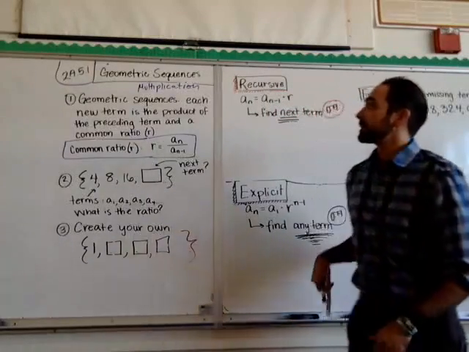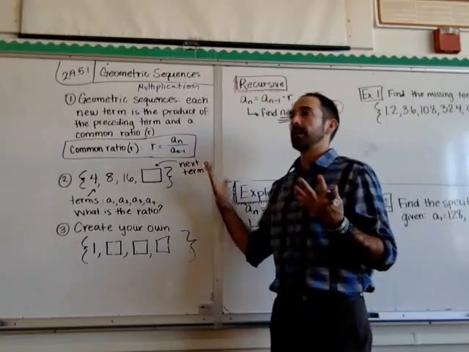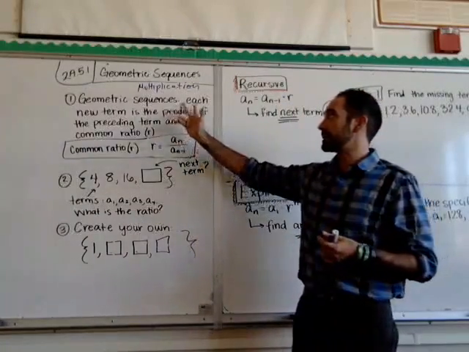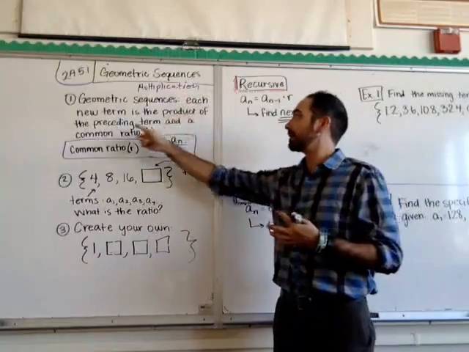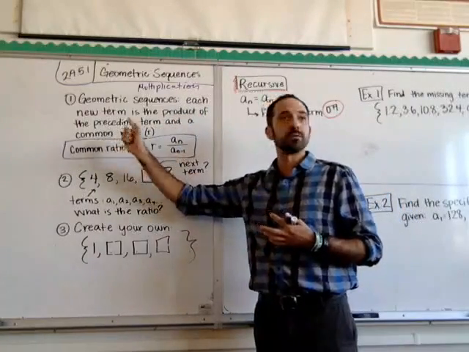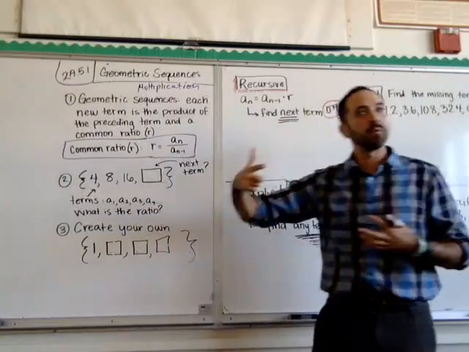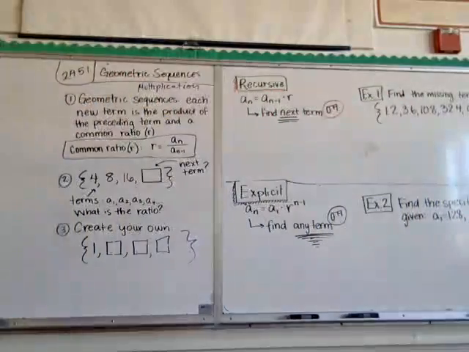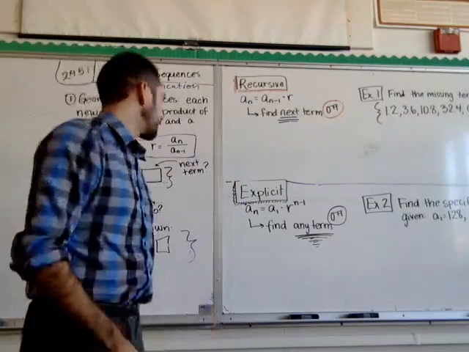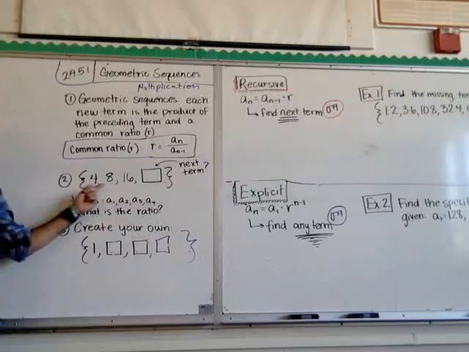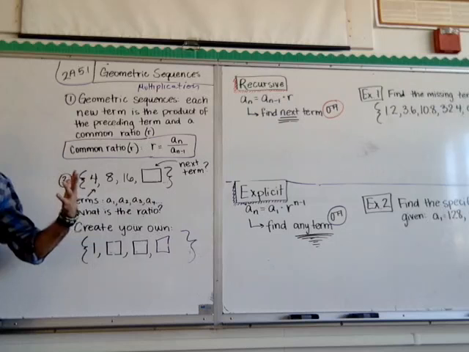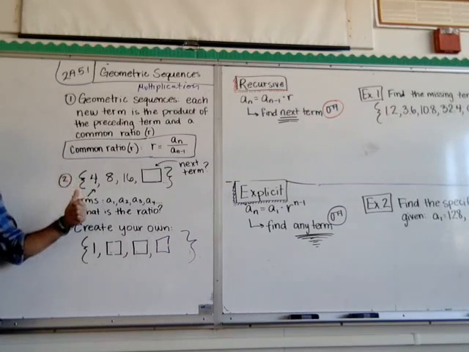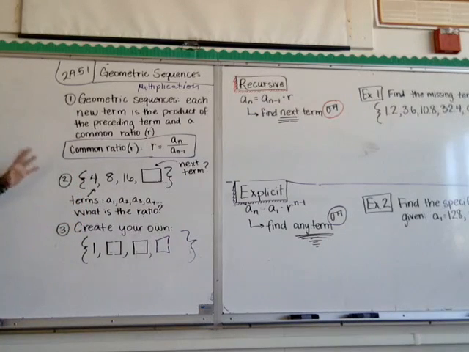So looking at this geometric sequence, the terminology that you'd read in a math book here is that each new term is the product, the multiplied answer, of the preceding term and a common ratio. So this common ratio is going to be multiplied from each term to each term to each term. Sometimes you'll just be given a series of terms, and you'll have to figure out what the common ratio is, and that's not very hard. That's one skill set. And we also have to know some terminology.